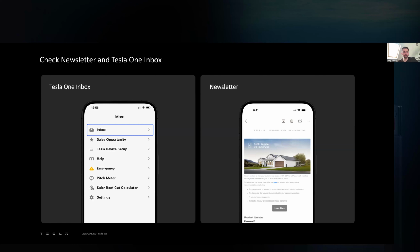Now, in the apps as well, we constantly send updates and newsletters. These will also be sent to your email addresses as well. There is tons of really interesting things we send out. Sometimes it's a new application note to allow you to do more with a meter. Sometimes it's an update. As you can see in the image there, we actually ran a rebate a couple of years ago that was giving end customers the chance to claim £350 back per Powerwall they had installed. We send a newsletter out monthly, and it will contain probably 5 or 6 key pieces of information. We try not to flood it with too much info, but we'll cover key updates to make sure you're aware. So just keep an eye out for that coming in. I think the next one's due to go out on the 25th of July. So enjoy reading that.